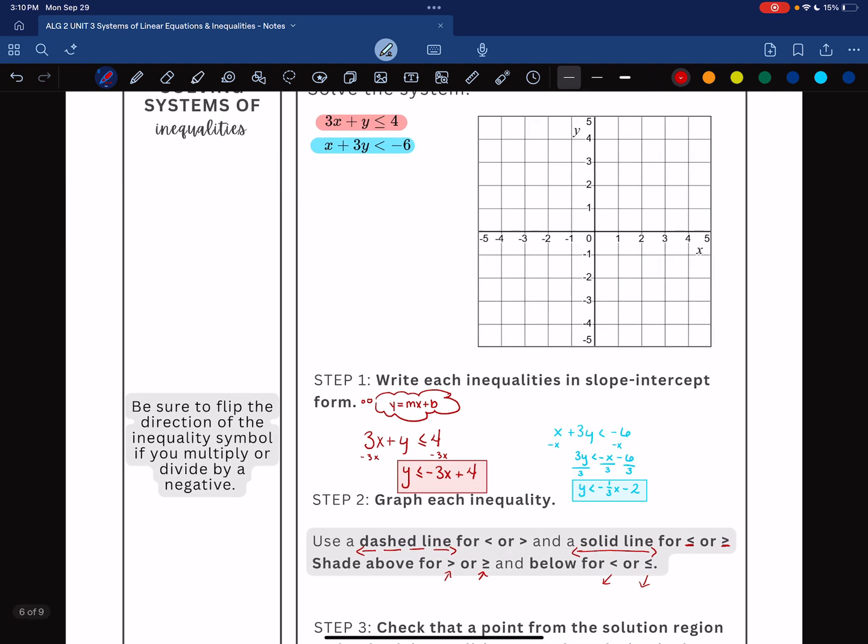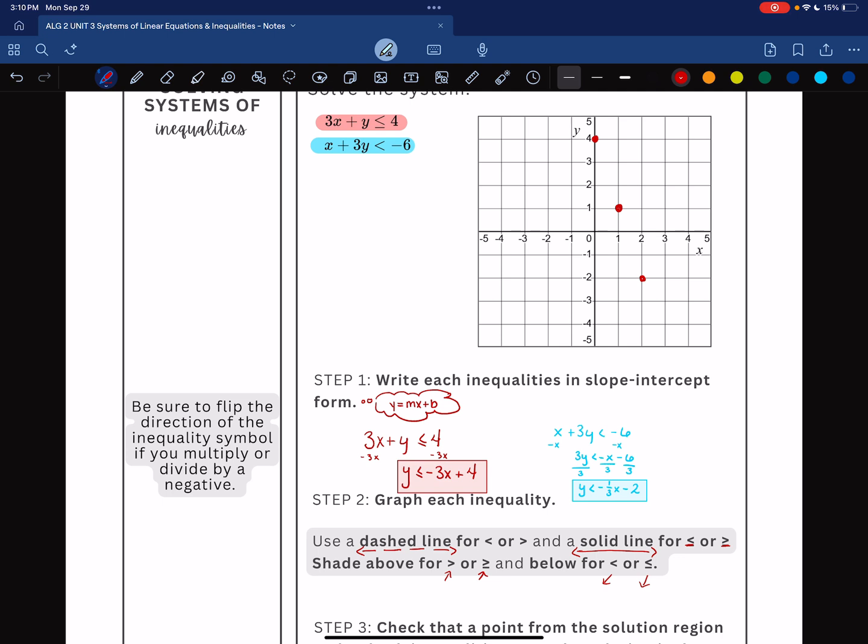So let's go ahead and begin graphing here. We always want to begin with our b value, and that is for my red inequality at 4. The slope of that inequality is negative 3, which means it is down 3 from there. So I'm going to go down 1, 2, 3. It's not over, there's not a denominator, so it's an understood 1, which means we're going to go down the 3, 1, 2, 3, over 1, and put our next point there. We can do it again, down 3, over 1. And that's more than enough because we've got rulers and abilities to make nice straight lines.